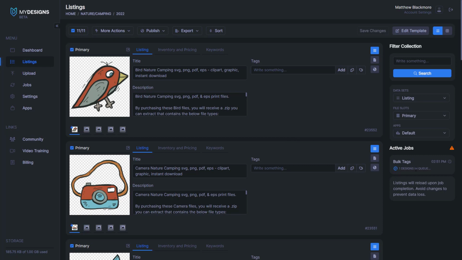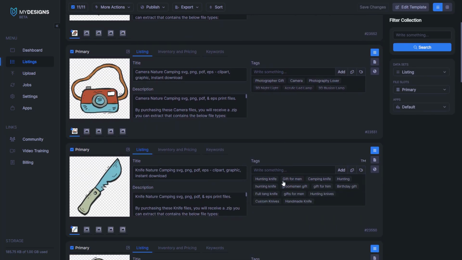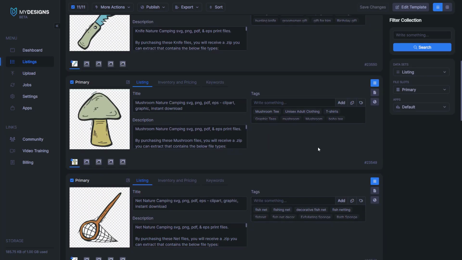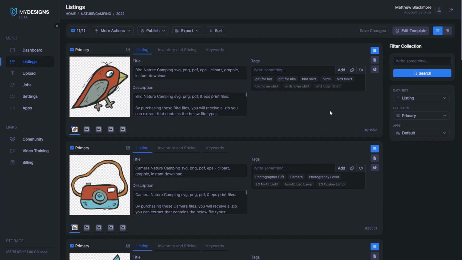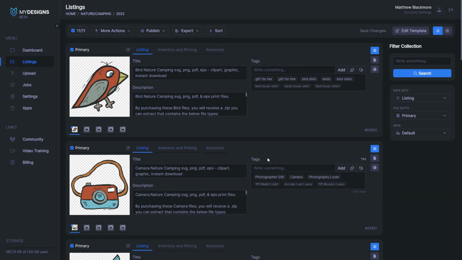So it looks like we just have one design left, and then it should populate this data, and I'll go through and show you what it looks like. Alright, and now it looks like that's finished. As you can see, it populated based off of the keyword that we told it to pull from. Like I said, these might not be the best, but we're just going to go ahead and continue. Now that we have all of our data populated for all these fields, inventory, pricing's good, listings all good. Next, we're going to want to generate some mockups that we're actually going to use, so that these designs look a lot nicer than they are.